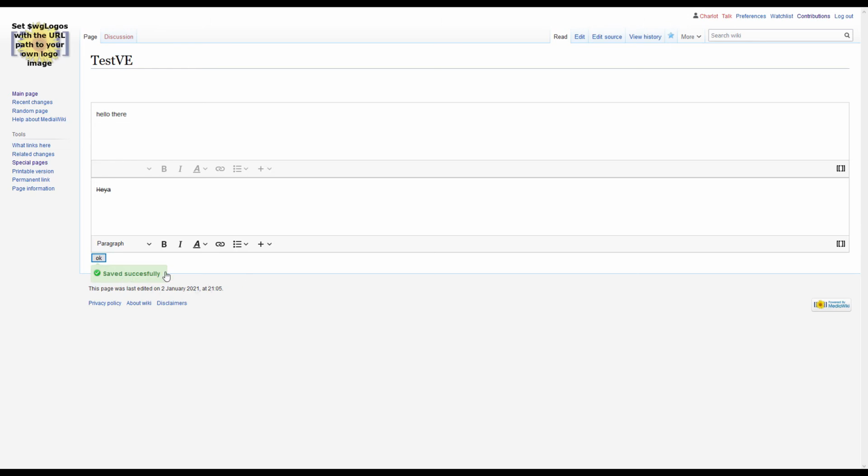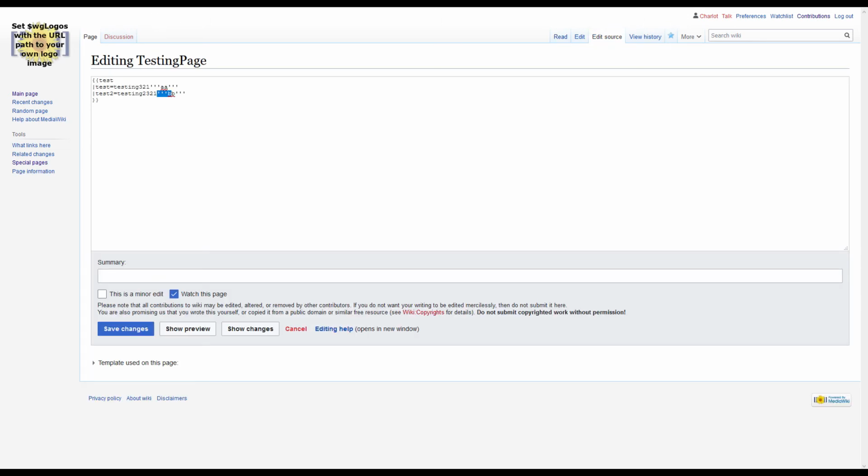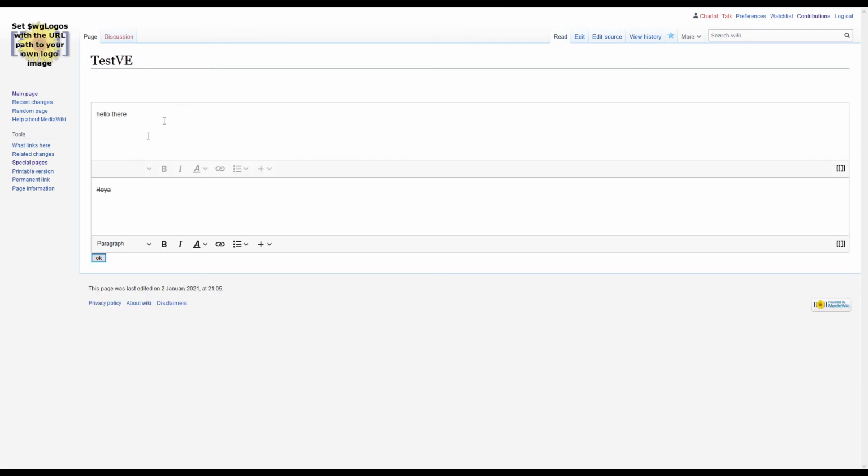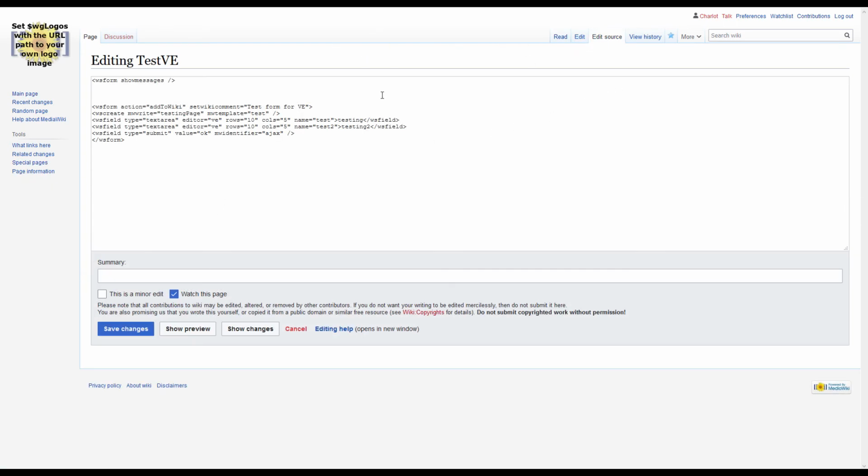You just get it saved successfully. And if we go to the testing page and we refresh this, sure enough, here's the new text. So with this, it'll save the page basically in the background without reloading the page, which can be really handy at times.